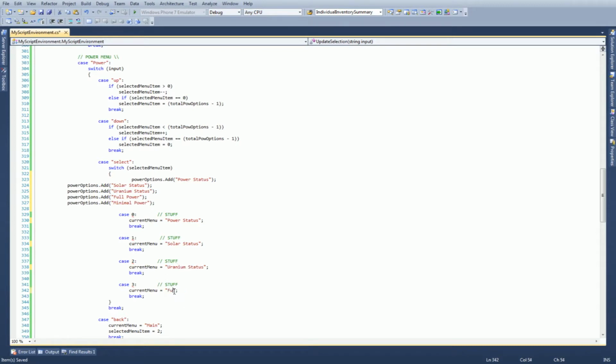Status, full power, and one last case. I don't know why it did that. Oh, it's probably because the IntelliSense is all confused. Minimal power.